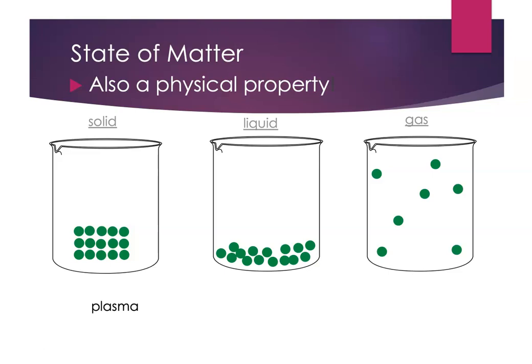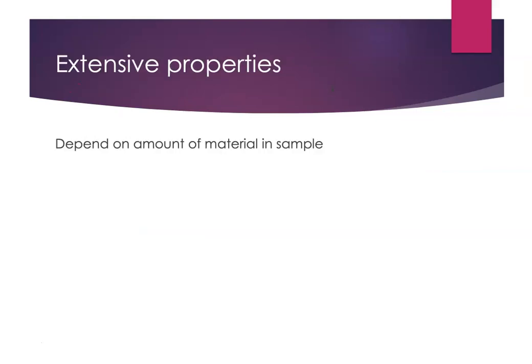Now, less commonly, we might talk about plasmas. It's the least common state of matter on Earth, but the most common state of matter in the universe, because our stars are made out of plasmas. Your plasma TVs, they create a plasma when the current's on. But in chemistry, we tend to focus in a first-year course on solids, liquids, gases. There are also Bose-Einstein condensates, which are really cool, but really beyond the scope of anything we're going to do in chemistry this year. So, all right, extensive properties are something we can talk about in terms of physical properties.